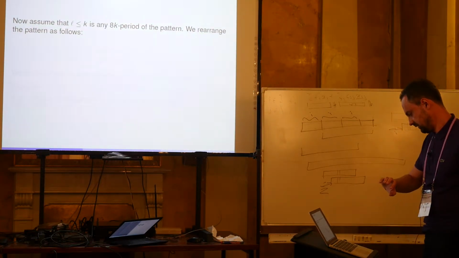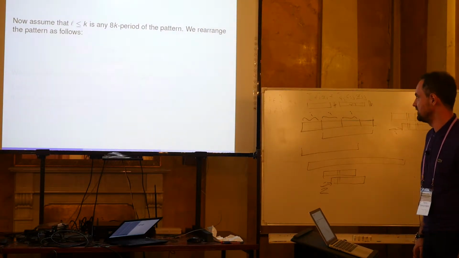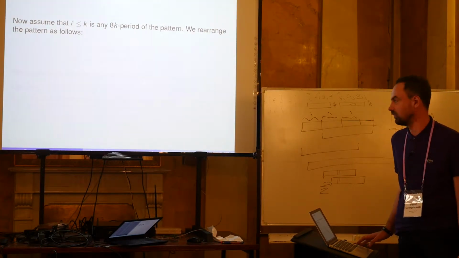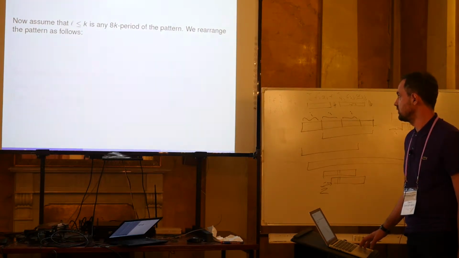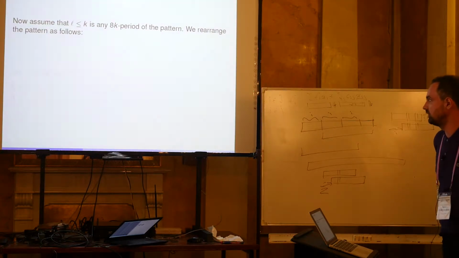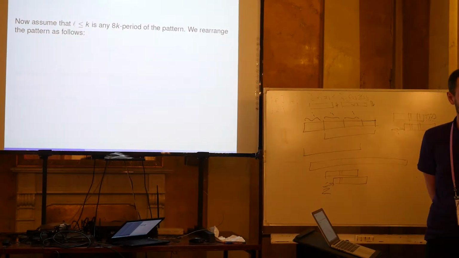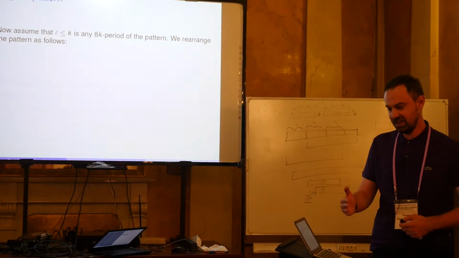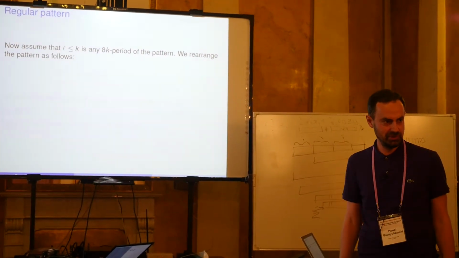And let me just spend 5 more minutes on showing you the second case. The second case uses a different method. So recall that the second case was that the 8k period is small. The first case was that the 4k period was large, and the other was that the 8k period is small. So the pattern is kind of repetitive in some sense, under this weird notion of being X periodic.